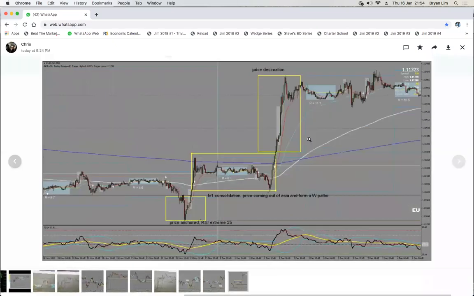Okay, so we can look at the homework now. So this is Chris's EUR/USD. This was actually a really nice setup coming out of Asia. You know, we had price anchored right there, beautiful. This is the M15, right? If you look at this on the 5-minute or the 1-minute time frame, this is going to be a nice W right there. You know, we had price come out of my Bollinger Band.